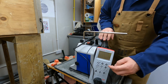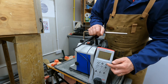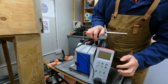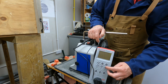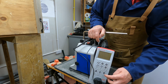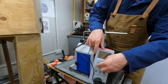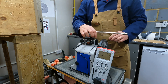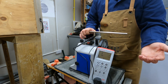I've got the 250 Plus set up now — just a matter of switching it on. There are nine buttons on the front: some related to saving and recalling results, and a direct print function which I haven't set up. Then there are six test-related buttons: Class 1 appliance, Class 2 appliance, leakage test, a setup menu to change parameters, an RCD function we'll come back to, and three-phase testing which isn't applicable for my purposes. To get started, press the Class 1 and Class 2 buttons simultaneously to power the device on, then with your crocodile clip properly in place on the earth metalwork and the device plugged in, simply press the correct test button.